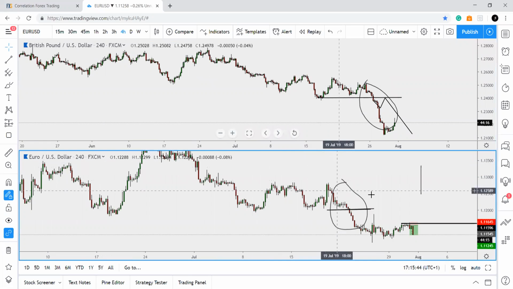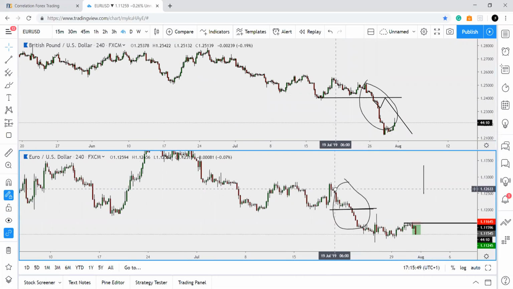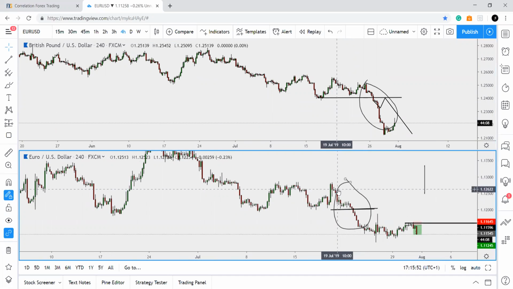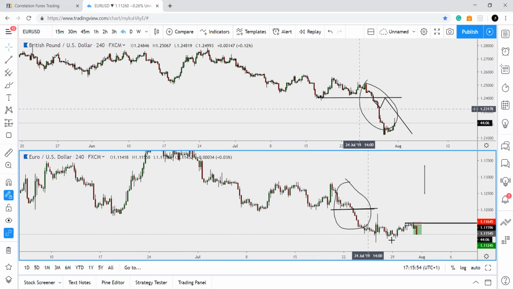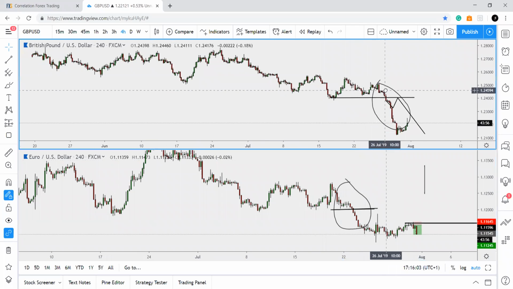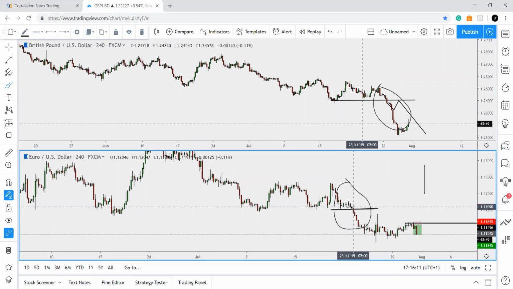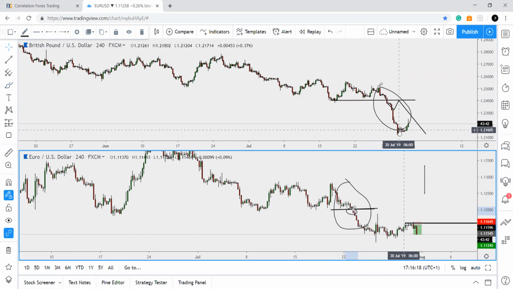What we can see from this chart is that both pairs were moving down almost simultaneously. Okay? At the point, it has moved down. Not simultaneously, but has moved down. The example here on British Pound USD is that it was moving sideways for a much longer period of time than was Euro USD. But we can see finally, once Euro USD decided to push down and break and close below structure, eventually after it continued to push down, then British Pound USD caught up.